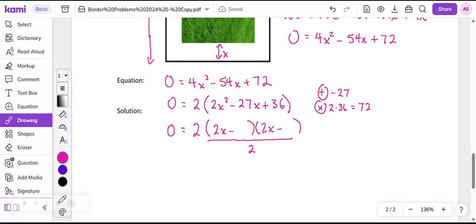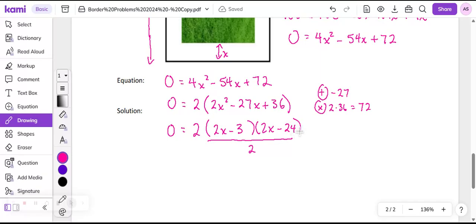You do 72 divided by 1. That's 72. So 1 and 72, they can't help you make 27. And then you do 72 divided by 2, and you try that, and you get 36. 2 and 36, you can't make 27 from those guys. Then you do 72 divided by 3, and you get, what do you get? 24, right? And look, 3 and 24, we can make 27 with that. So just use your calculator and just start grinding, and you can often find the numbers that work pretty quick. So it's minus 3 and minus 24.